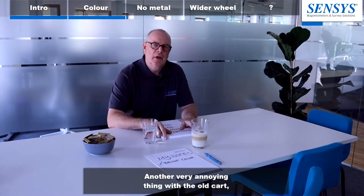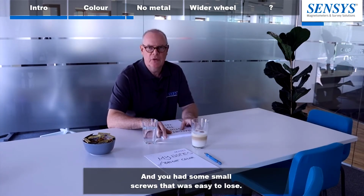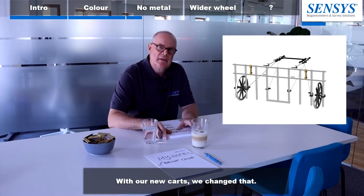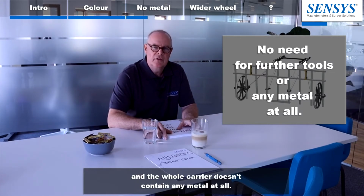Another very annoying thing with the old card was that you still needed some tools and you had some small screws that were easy to lose. With our new cards, we changed that. You don't need any tools at all and the whole carrier doesn't contain any metal at all.